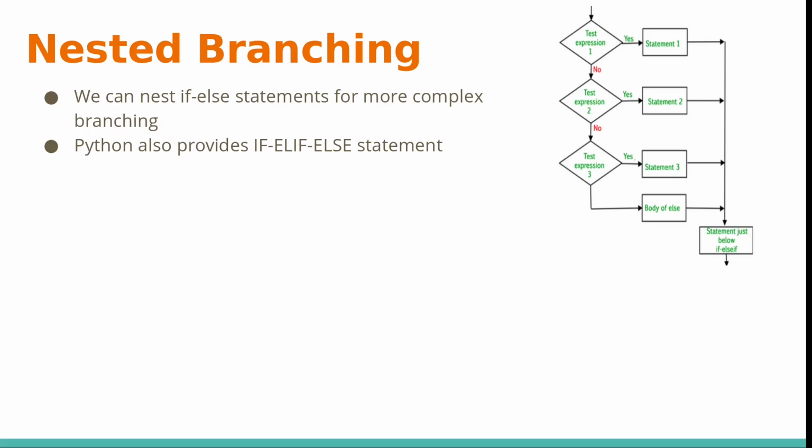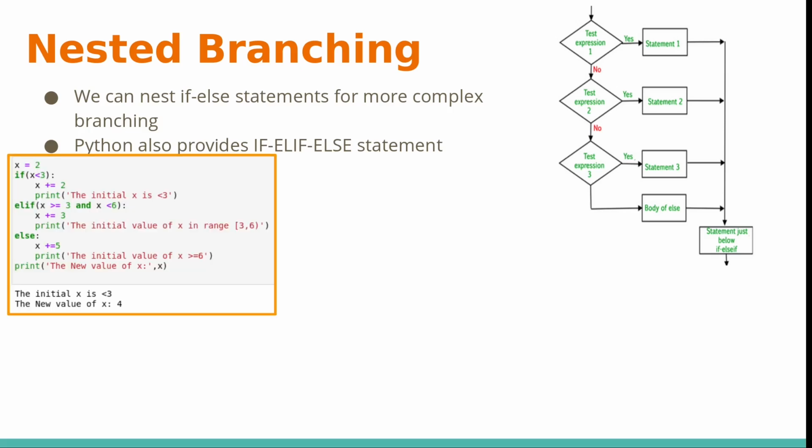written as else. Again, to look at an example, we say that if x is less than 3, I will add 2, and I will print x is less than 3. If x is greater than or equal to 3 and x is less than 6, which means 3, 4, and 5, or some decimal versions of it before it hits 6, I'm going to add 3 to whatever my initial value of x is, and I'm going to print that x is in the range of 3 to 6. 3 is inclusive, 6 is exclusive.